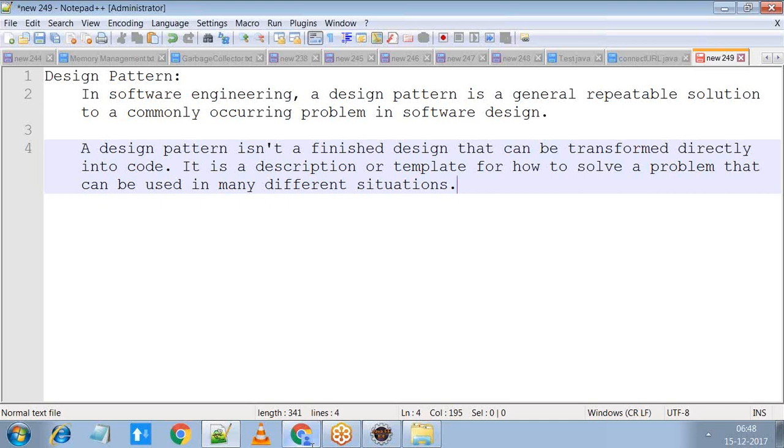Suppose you want to make your own mark and you don't want to use this design pattern. What is the problem? You have to not only develop it, you have to think of your own solution. Let's say you don't want to follow this design pattern. Few people are stubborn. They say, why should I follow this design pattern? What's the problem?